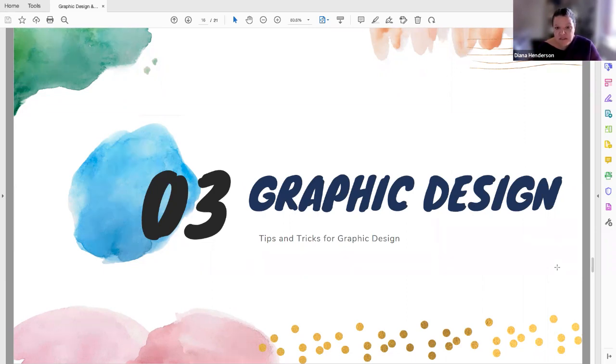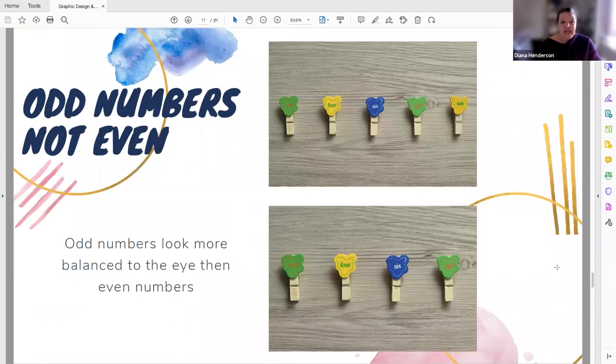So a few tips and tricks for graphic design. This is a rule for design across the board, whether it's interior design, planting plants in your garden, or graphic design. It's similar to the reason we have the rule of thirds: odd numbers look more balanced to the eye than even numbers. Here's a really quick example.